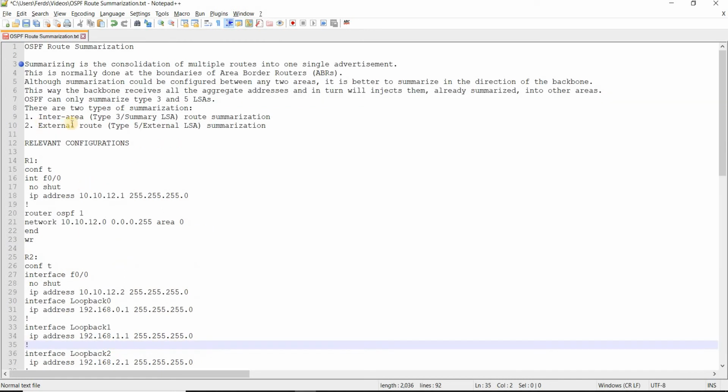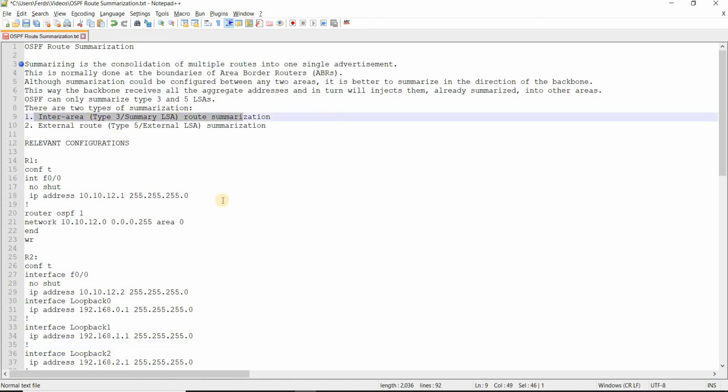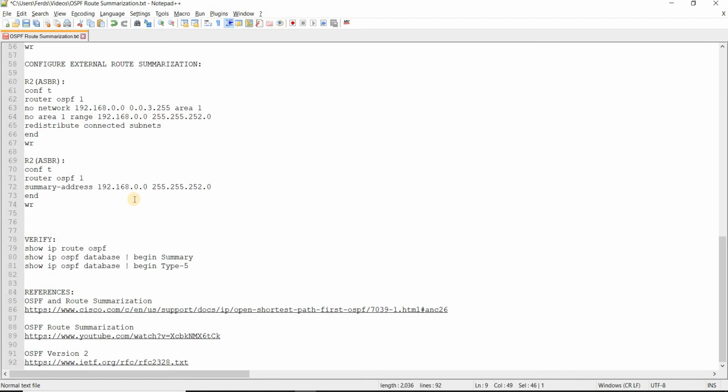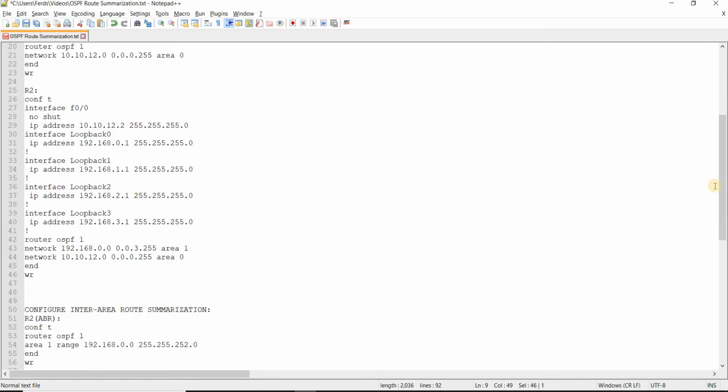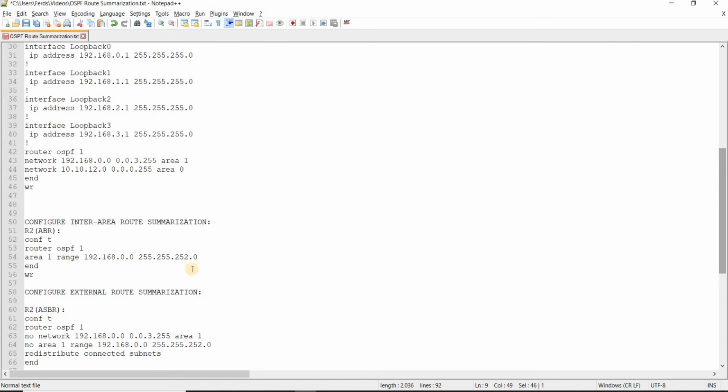So again, we have inter-area route summarization and external route summarization. So I'm going to do this one first. And the configuration is actually just one line here. So this is how you summarize your inter-area routes.